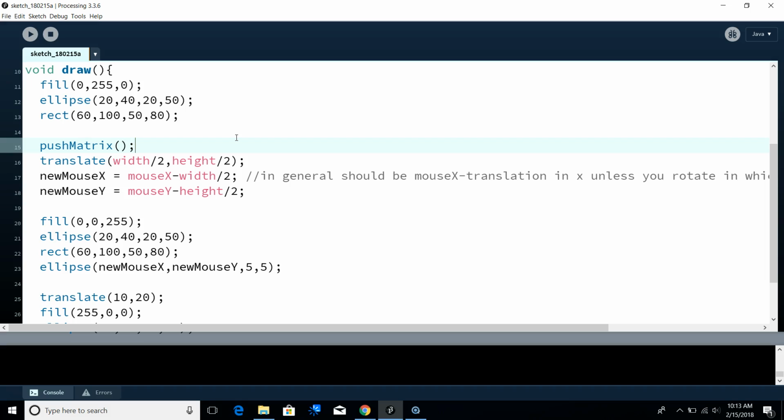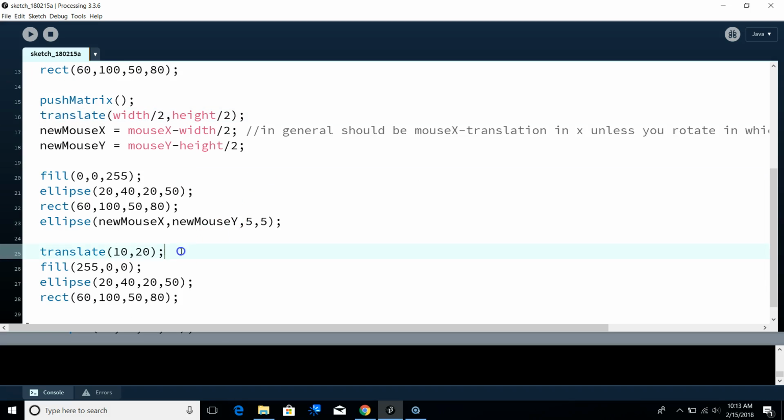Now I've put a new coordinate system on top of that, and I translated it. If I want to get back to the old one, instead of doing a translate backwards, I can pop matrix. What that does is pop the top coordinate system off the stack and brings you back to the other one. You guys cool with that?